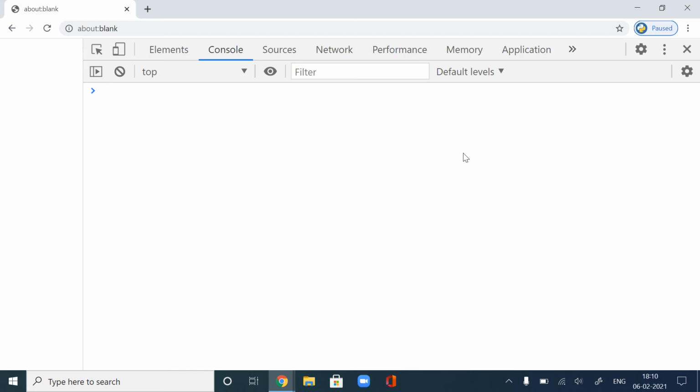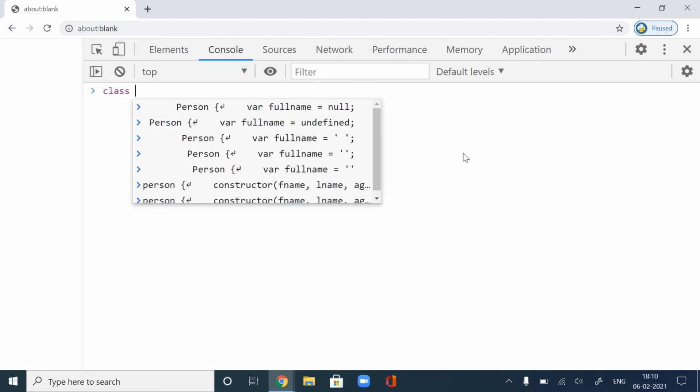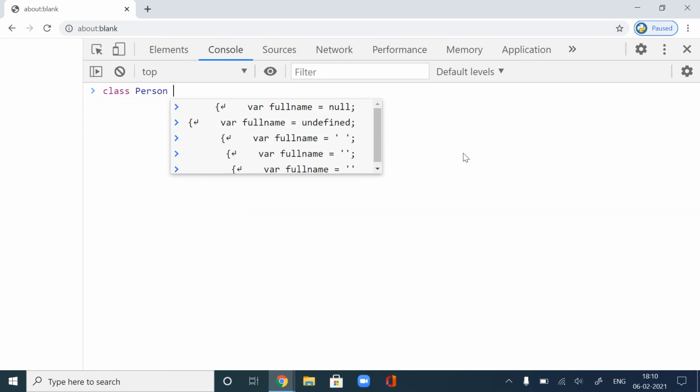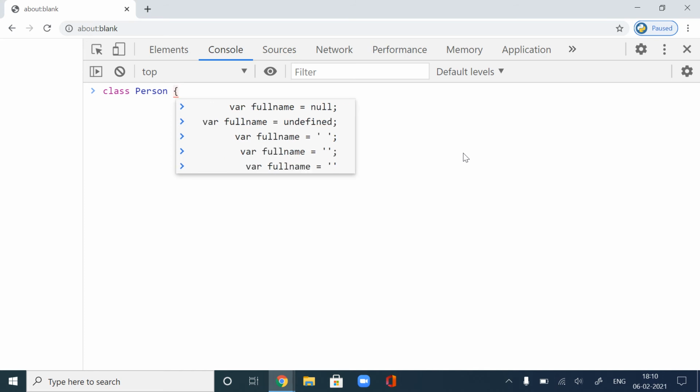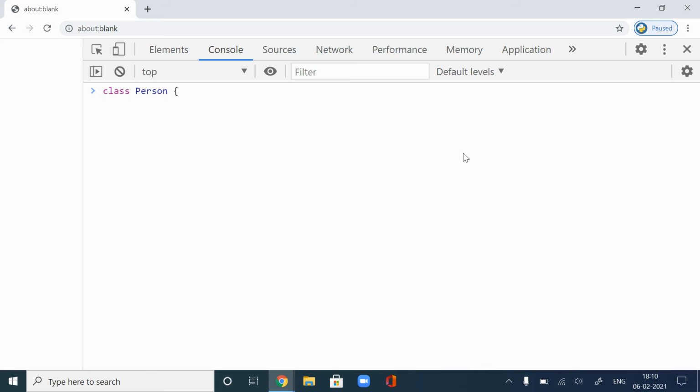So how are we going to create the classes? It is very simple. We just have to make use of the keyword class, and then you can write person. Immediately after the name of the class, we can start the curly brace. Whatever we write just after this curly brace is going to be the part of the class. Please be cautious.